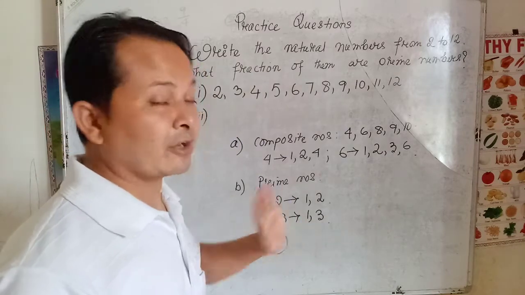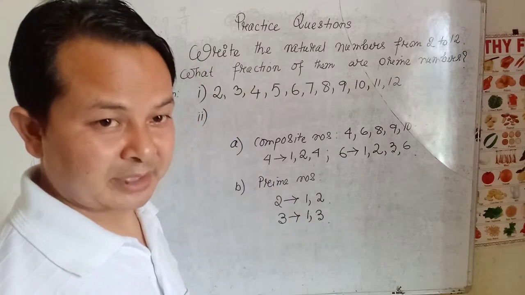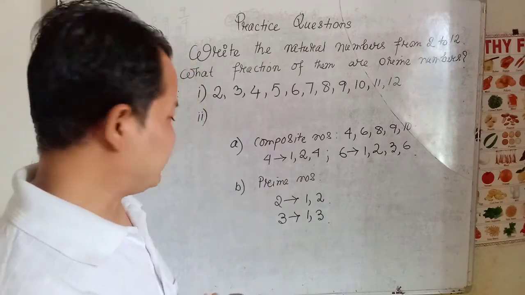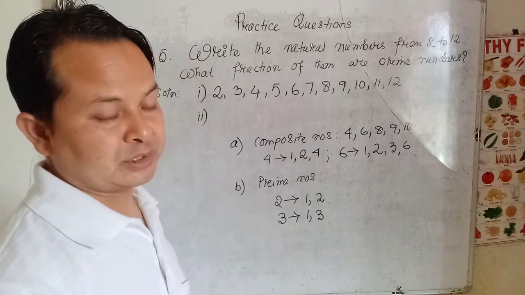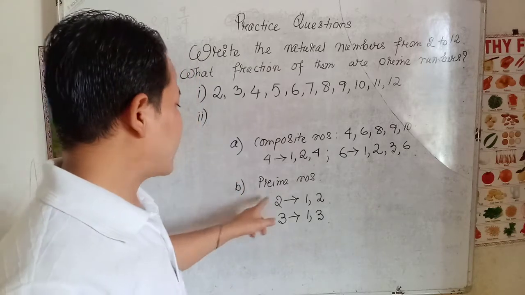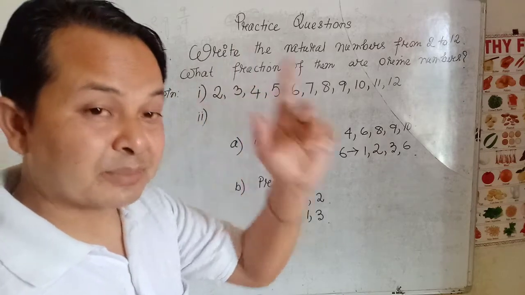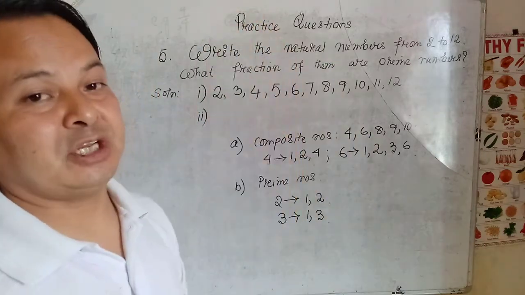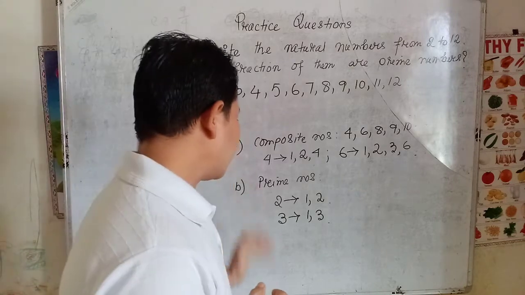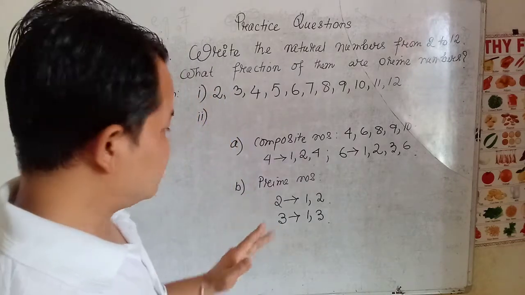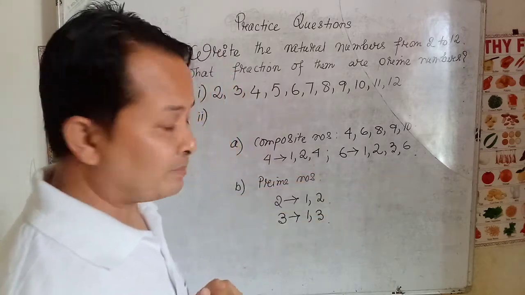More than this we can find other numbers. Okay, that's why these numbers, that means 2, 3 and so on, are called prime numbers, because they have only 2 factors, the number 1 and the number itself. So we can have more than 2 prime numbers. We can write some prime numbers here.